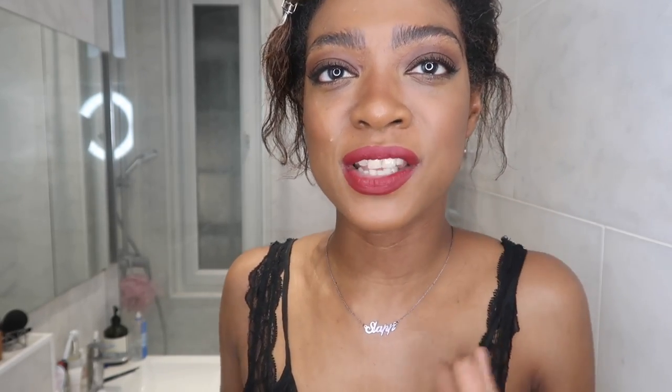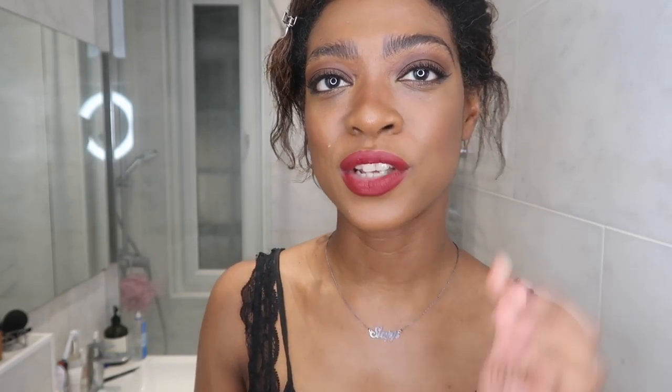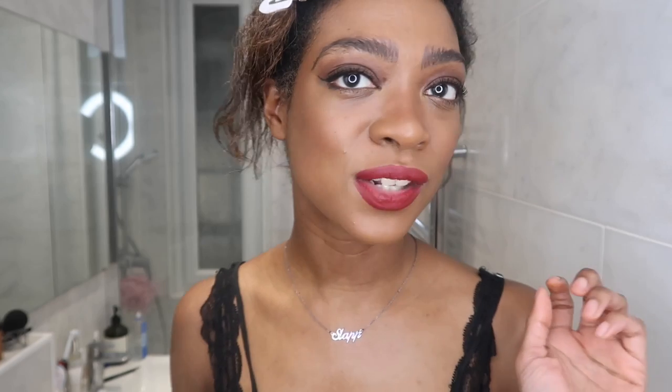It feels nice. I don't know if I love it as much as the NARS, but it does have a really nice softness to it. Feels very cushiony and cozy on my skin, and it does look really nice. I think it's something I'll definitely enjoy playing with. The thing I love the most about it is how much it evened out my complexion. I'm going to be wearing it throughout the day. Well, there's not much of the day left, but I'm going to be giving it a bit of a wear test, so we'll see how it goes.